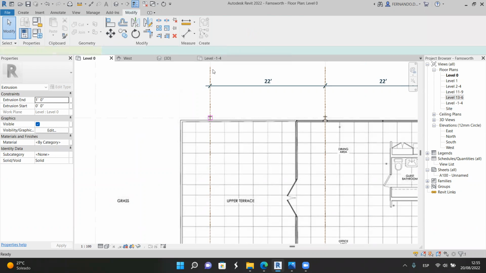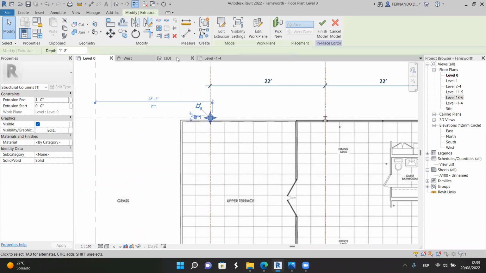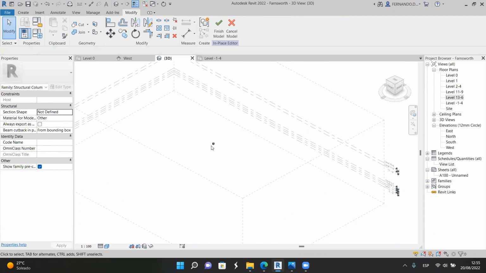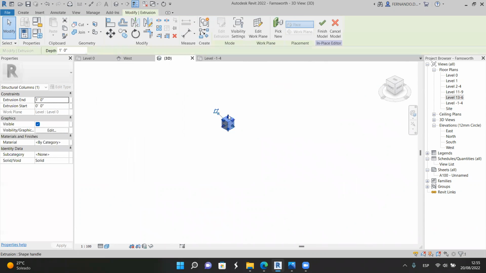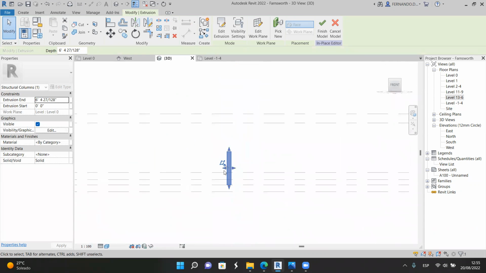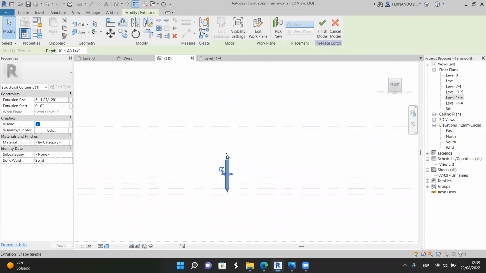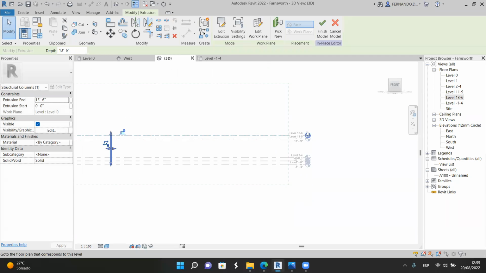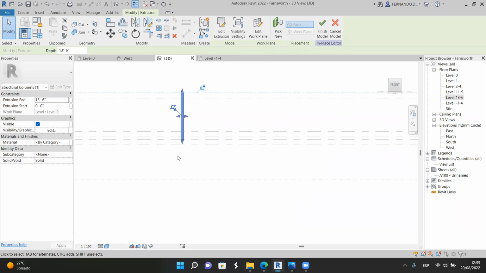And I click OK. And now on the 3D view, I have to move it up to the last level, this one. This level 13 feet and 6 inches.